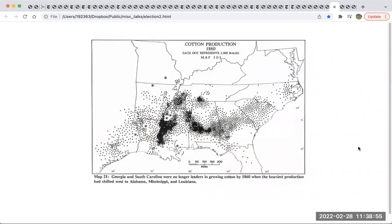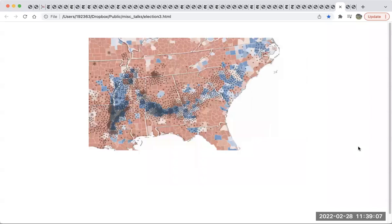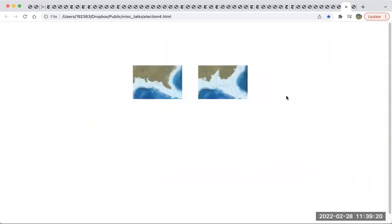At one point, during one of these elections, a researcher on the internet said that reminds me of work I know about, where cotton was grown in the 1860s. Someone else layers them together and says, you're right, those maps are similar, though not exactly perfect. You can see this one doesn't exactly line up with the blue, but it's similar in some ways. Someone else comes along and asks where that shape comes from. This is the map of the sea millions of years ago. The sea recedes, the sea creatures die, and they make the soil more fertile. That's conducive to cotton farming, which is associated with slavery, which changes the demographics 160 years later. And that's what you're seeing in that election map.